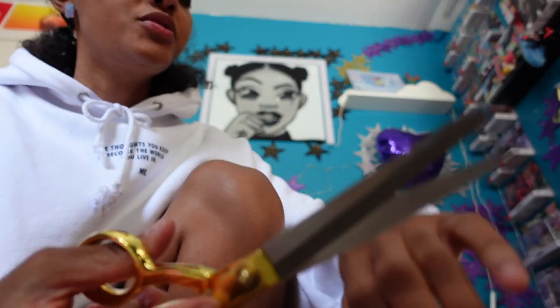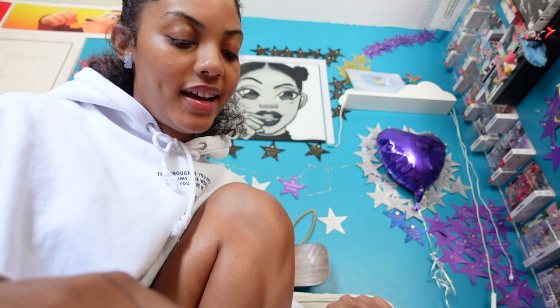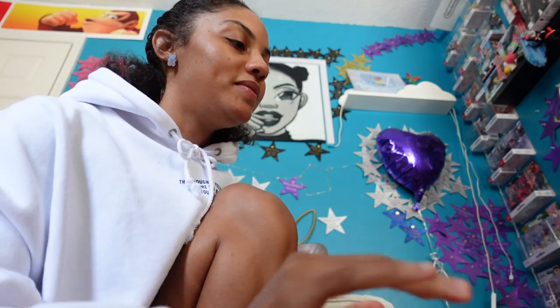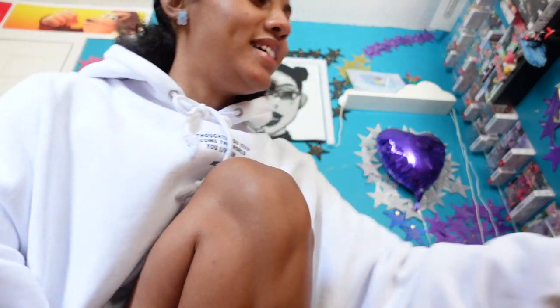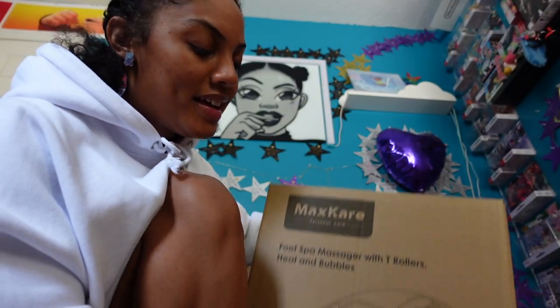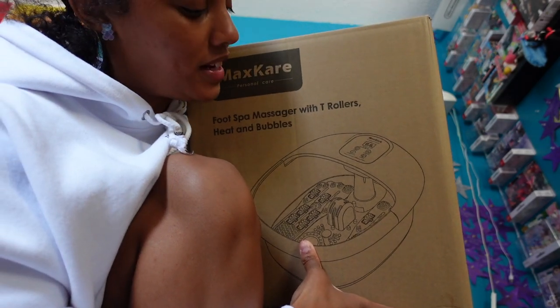Realized I treated myself to some expensive shoes. And guess what? My feet don't even deserve it, because I don't even take care of my feet. So what do I look like buying something expensive and nice to put on them? So this is how I'm gonna take care of myself today.